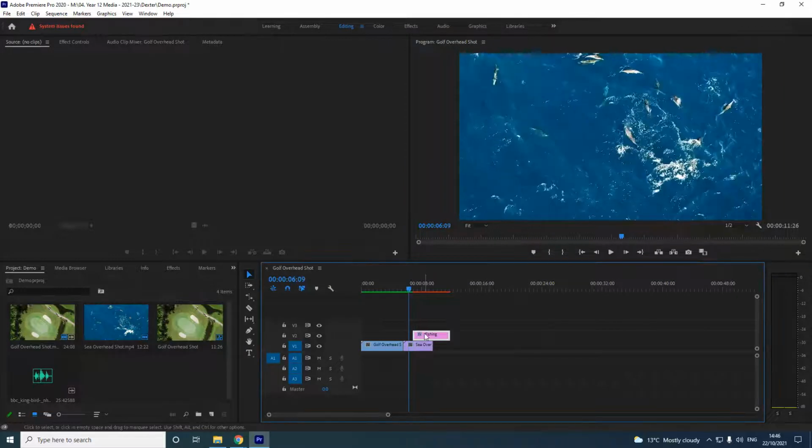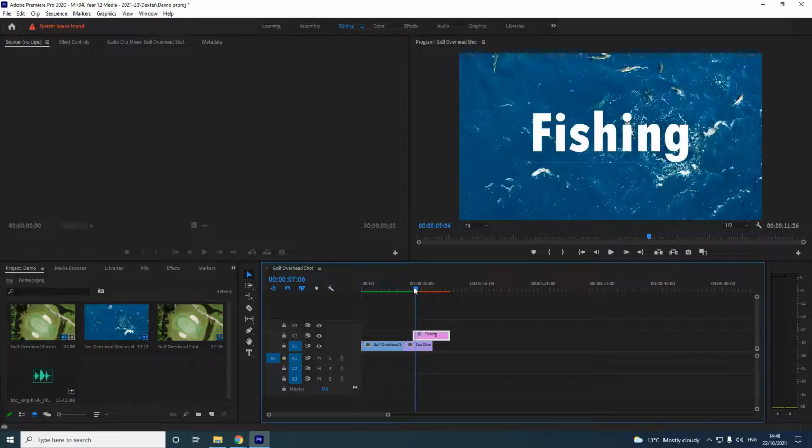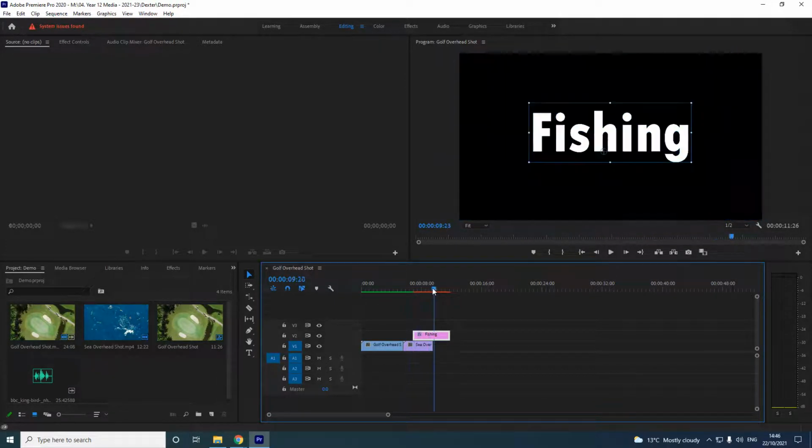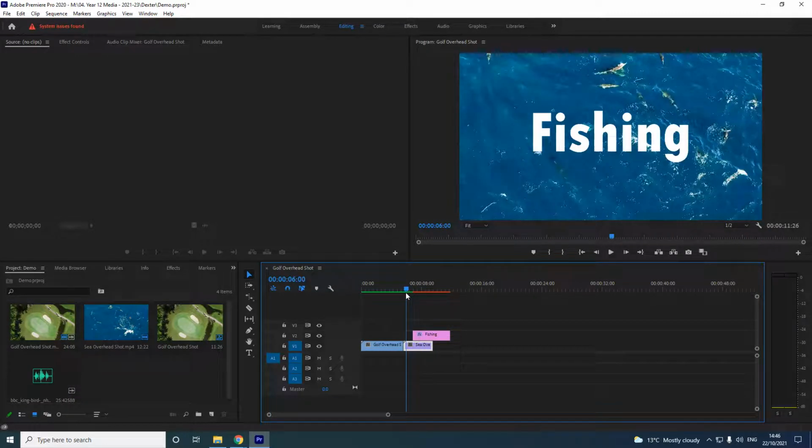And you can see that this has created a new kind of almost looks like a clip. So you can actually see that that fishing comes on at that moment. And then actually, because the clip underneath it disappears before that clip, we actually are left with that on a black screen. Okay, so that's essentially how it works.